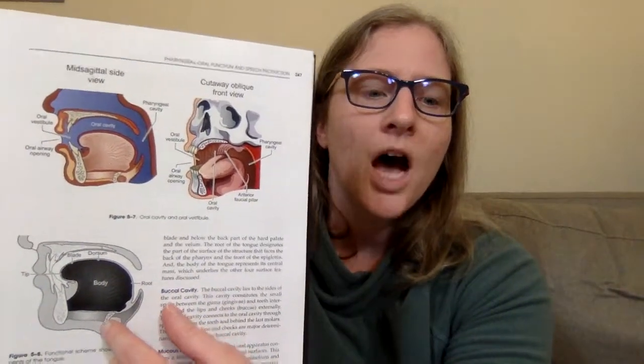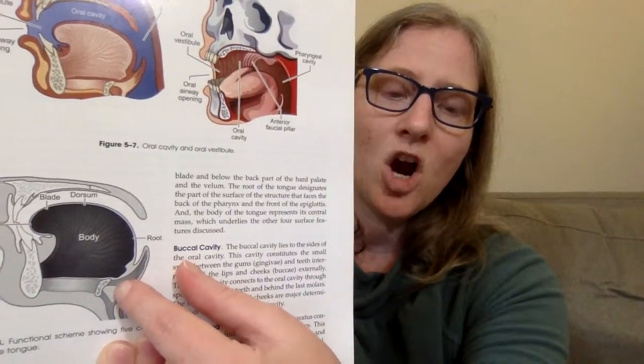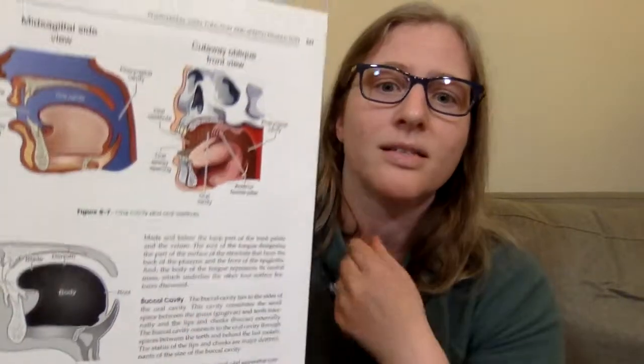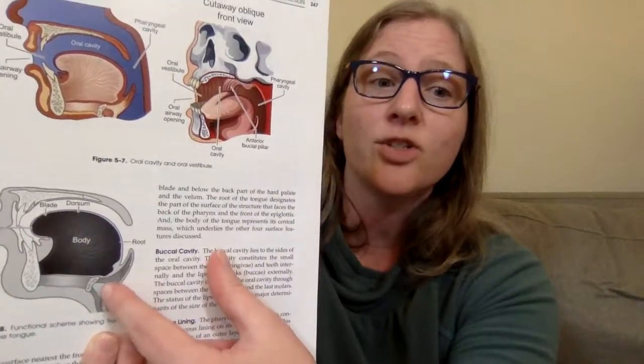All right. So, other landmarks. This little guy right here, this is the hyoid bone. This would be the thyroid cartilage right there, and this is the cricoid cartilage, the front part, essentially. This part right here that you can touch is right there. So this is the larynx. So that's how close all these structures are.